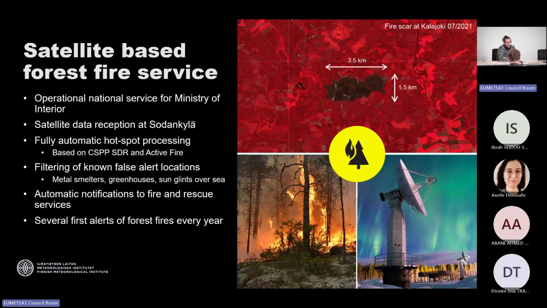Of course, it's not always a real alert, because there was one case where during an autumn they were creating a new road, and during a cold time they made a nice smooth asphalt which was very hot, and the rescue service went there to inspect that. Okay, you have made a very nice new road, but it's not a fire. It looked like too hot a spot for the satellites.